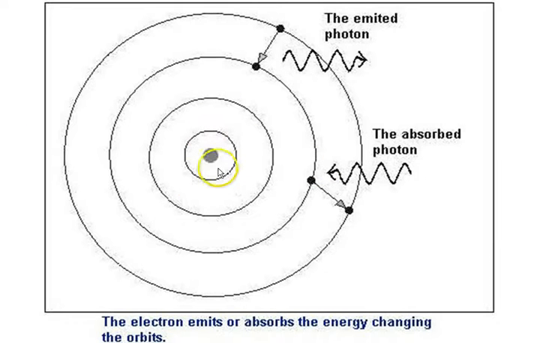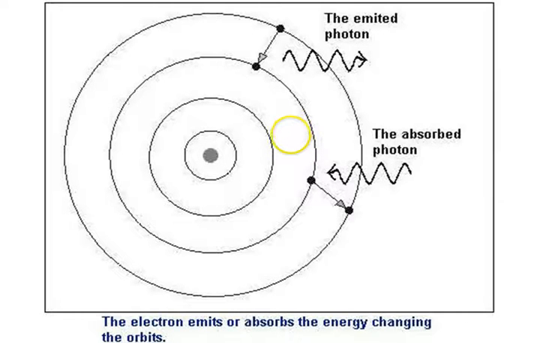Here we have the energy shells again, and these black dots represent electrons. So we're going to start down here. This would be kind of like number 1. This is the current state of the electron before you charge it up with the heat of the flame. Well, that energy, which is depicted here as a photon, a little packet of energy that you were given, it absorbs it.